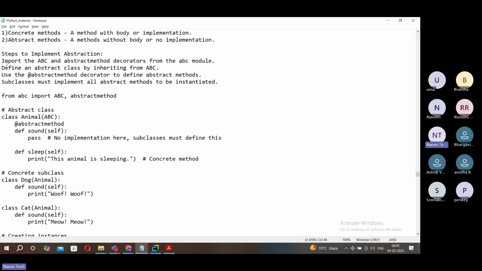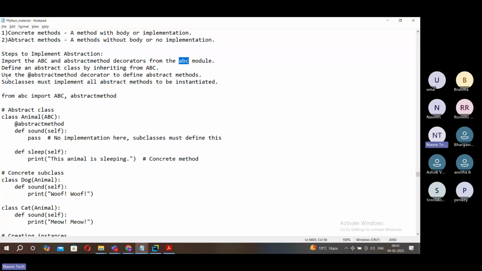Now, how to implement abstraction? We should use these two. One is ABC, which we just discussed, right? We should import ABC and abstractmethod from the ABC module. Step one, import the ABC class and abstractmethod decorator from the ABC module.